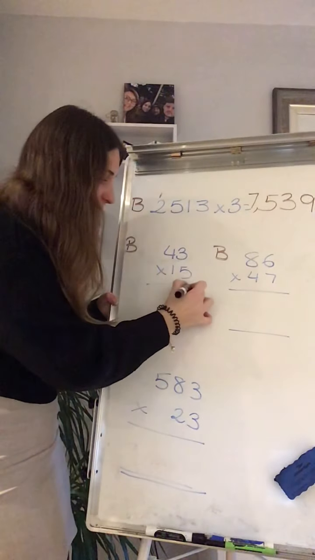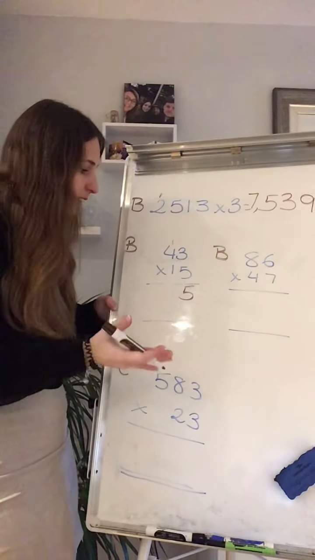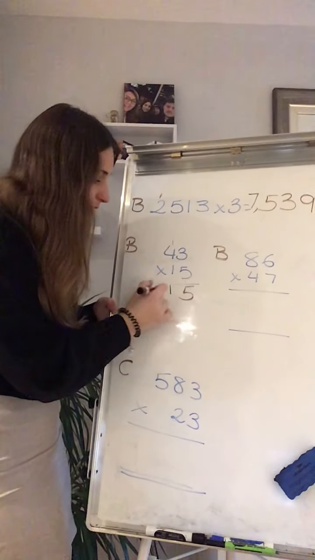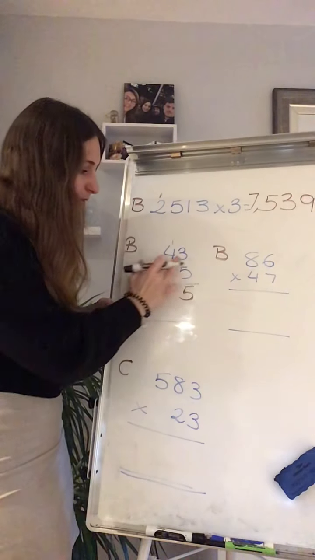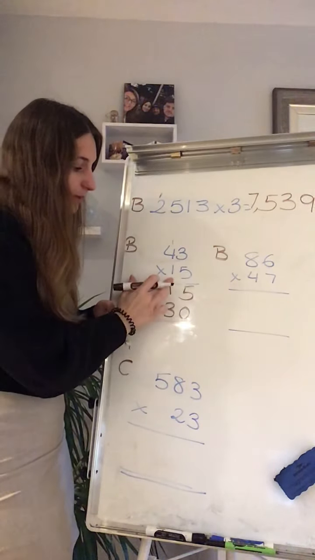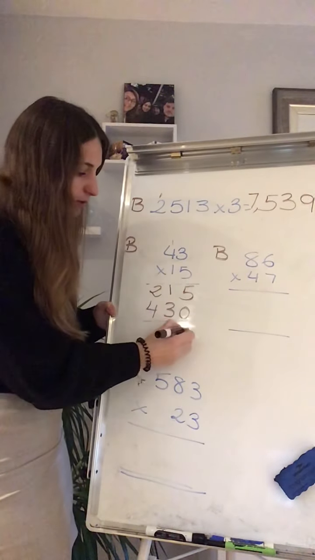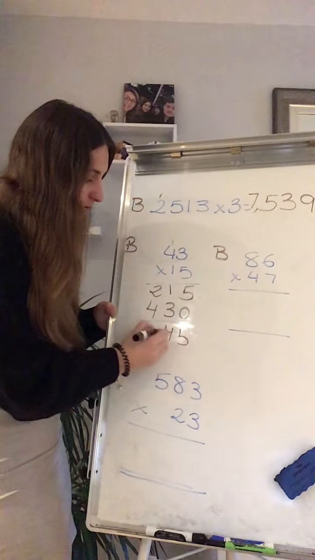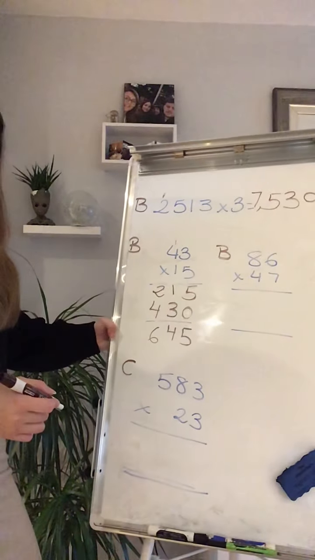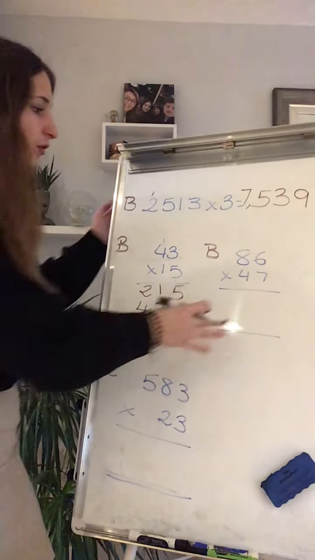On my next one, I start on my ones. 5 times 3 is 15. I'm going to put it there to remember. You put it wherever you want, if you want it down, down. 5 times 4 is 20, add 1 is 21. 1 times 3 is 3, and I start here because it's my tens. Remember, 1 times 4 is 4, and I add it together. You should have 645. You see? I'm going to go to my next one.